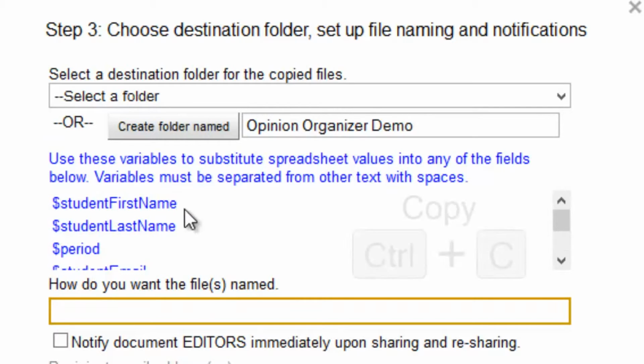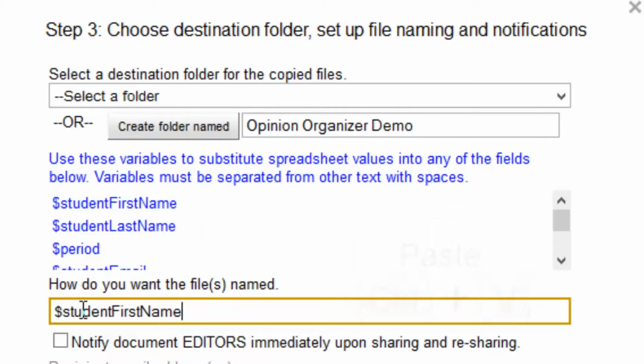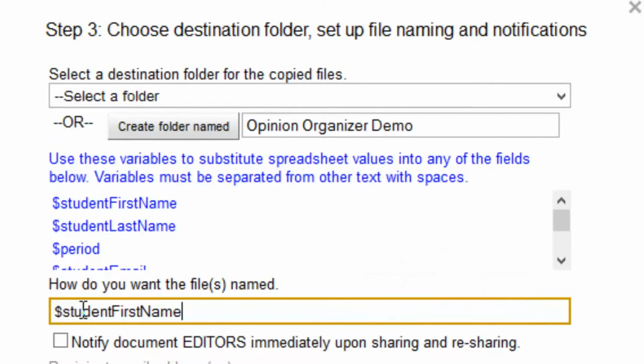To name the document, I can choose the student's first name from the list of variables and copy and paste it in. I can also add the title of the assignment.